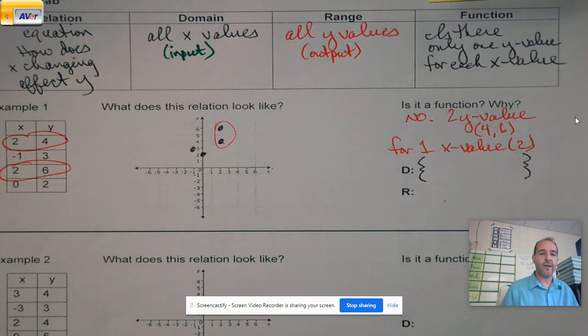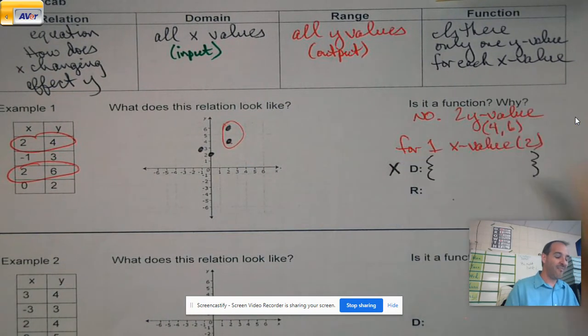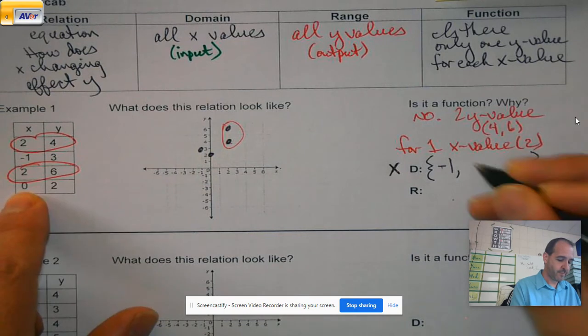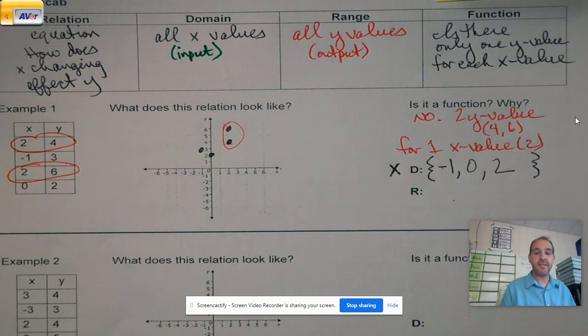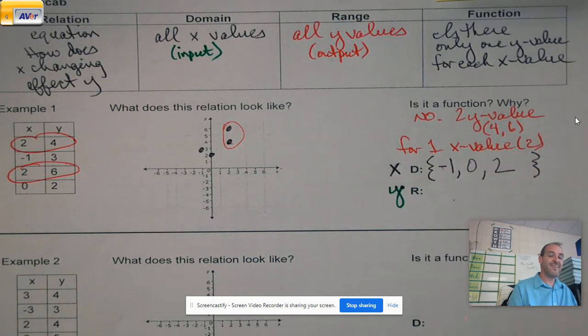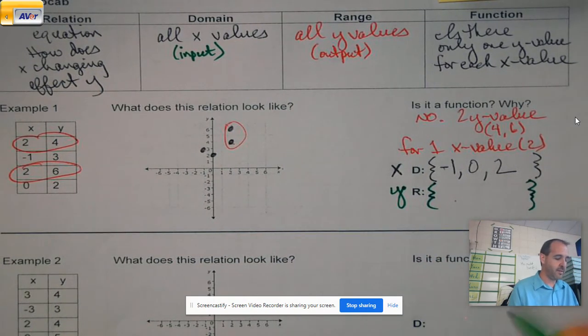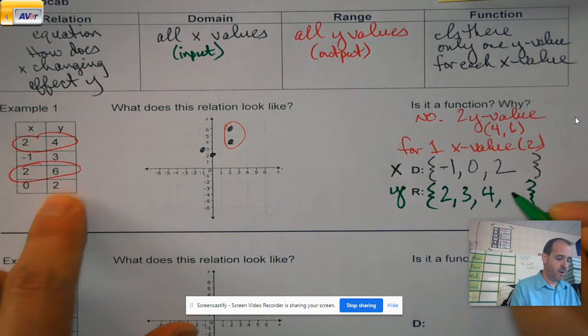So the braces are when we're only going to use individual numbers, okay? And we always use x values for domain from least to greatest. Don't just copy what you see in the chart. Find the least value and go to the greatest. And you do not need to repeat numbers. If there's a number repeated several times, you only have to write it once. And then my range, it's the same thing. It's just my y values, least to greatest. Still braces because it's still points. So 2, 3, 4, 6.